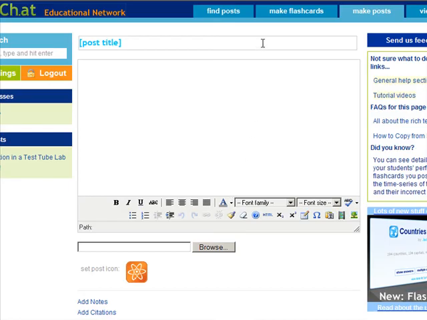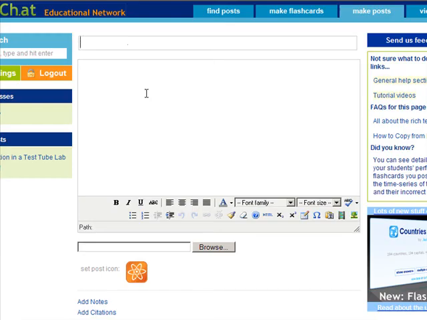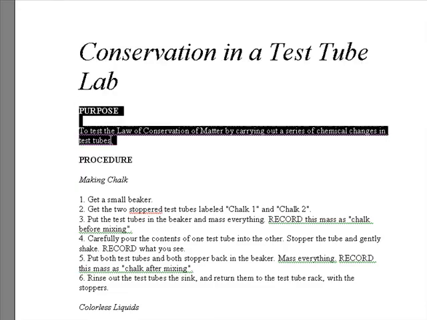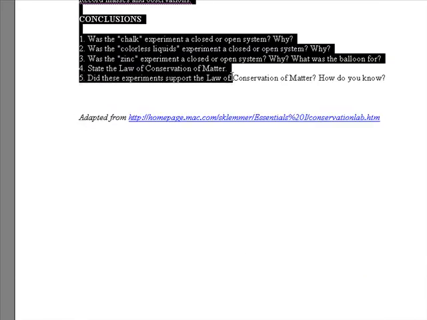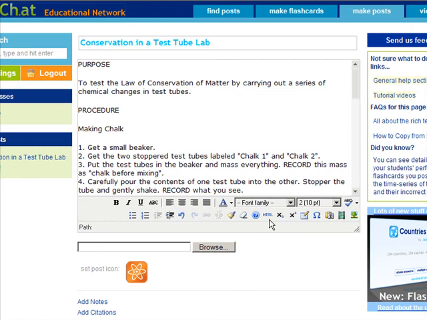Our rich text editor has a variety of features covered in depth in our help section. However, since most of you will start off by uploading content from an existing document, I'll show you the easiest way to do that. Start off by copying from the source, such as this Word document, and then click the Paste as Plain Text button.